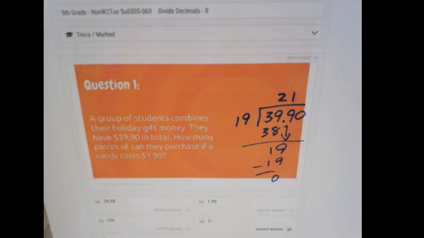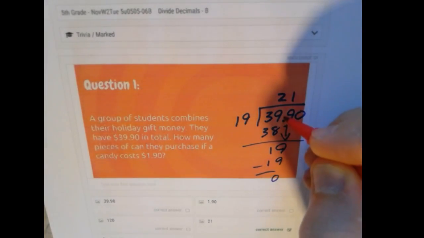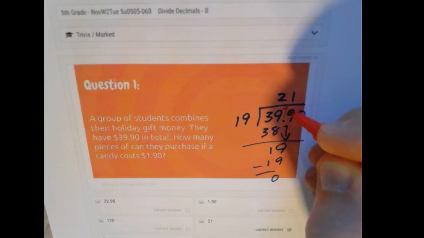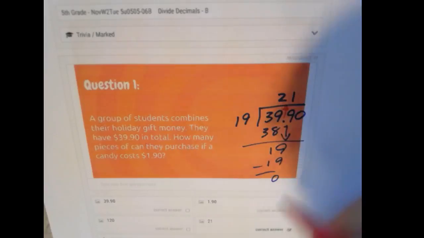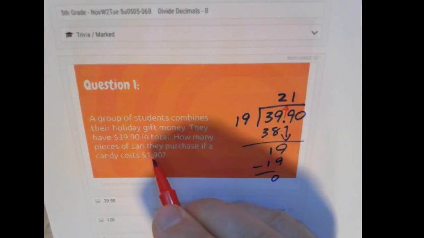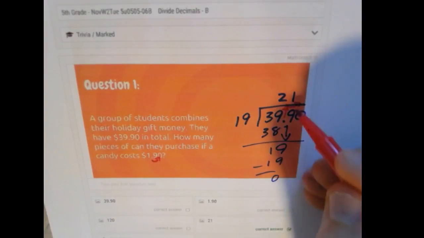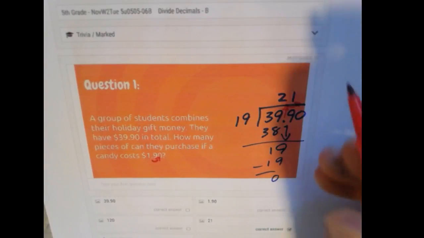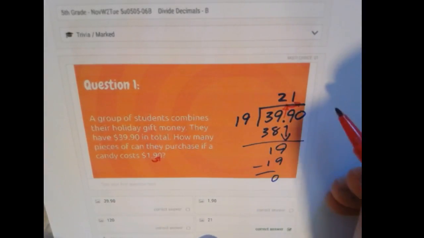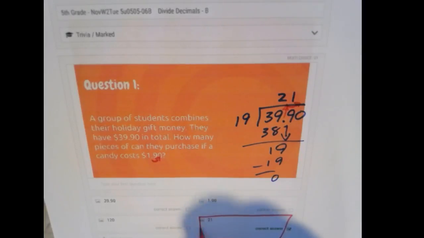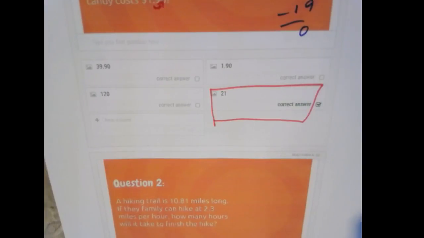So where would the decimal point usually go? Well, kept it in our dividend here. So if we kept things lined up nicely, we would put the decimal here, except remember, instead of using 1.9, we used 19. So because we shifted it to the right one here, we shifted to the right one here as well. Okay, so instead of 2.1, we're actually looking for the number 21. 21. Okay, one more.